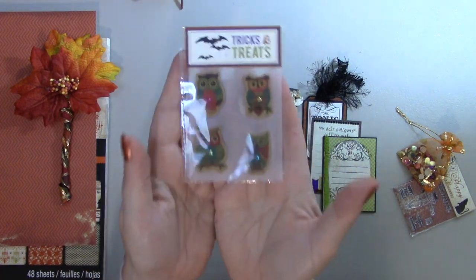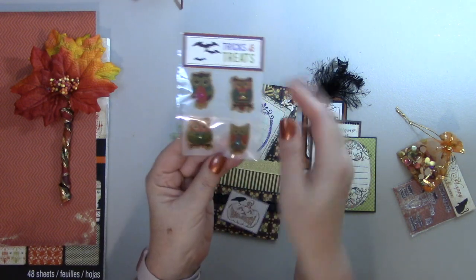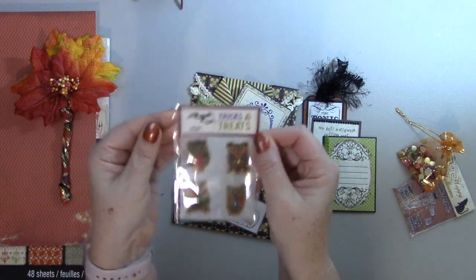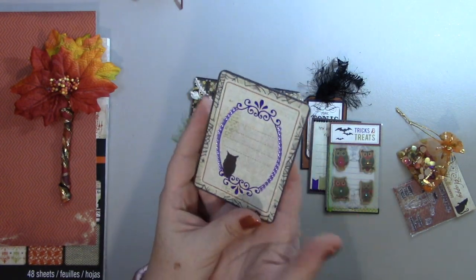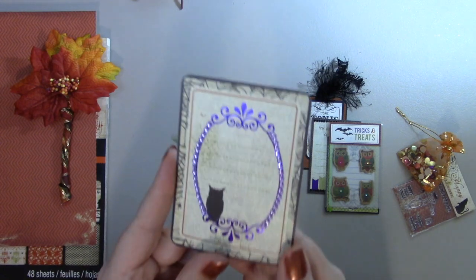I had a sheet of 8 of these little owls. I just cut it in half. I figured I'd keep 4 and I'll give her 4, and I just added one of those tricks and treats from the top. I thought they went well with it. It's really cute. Here's another one of those journaling blocks with an owl. I just added some bling on the sides.